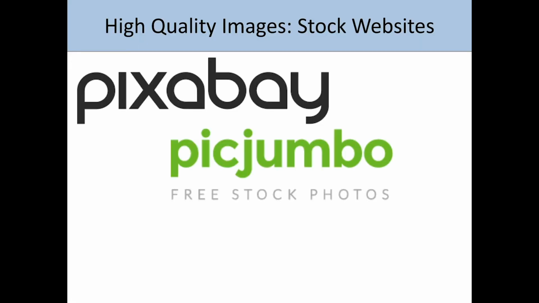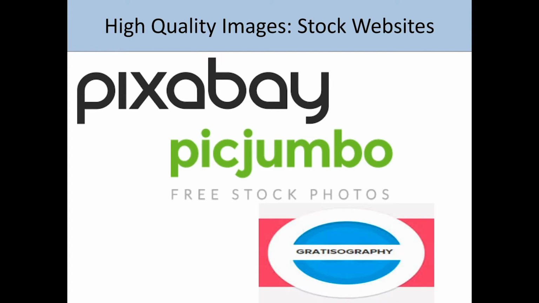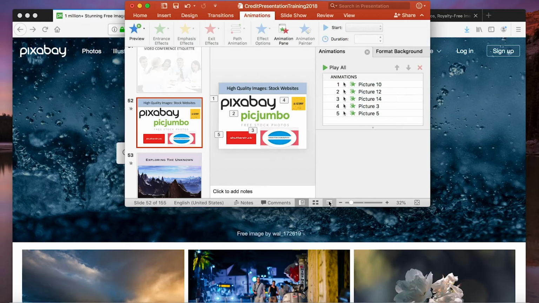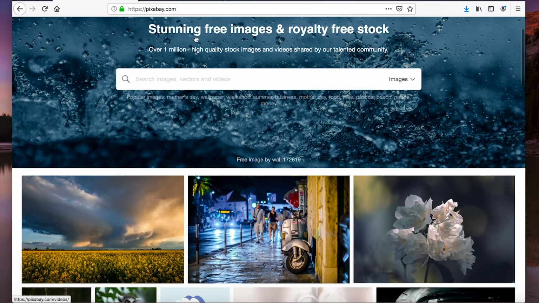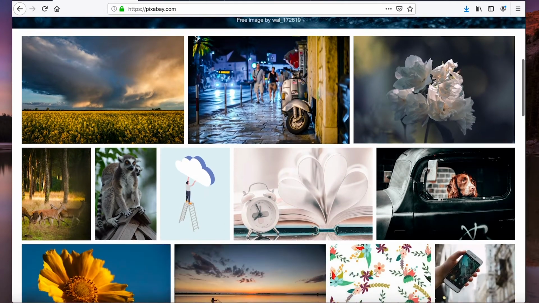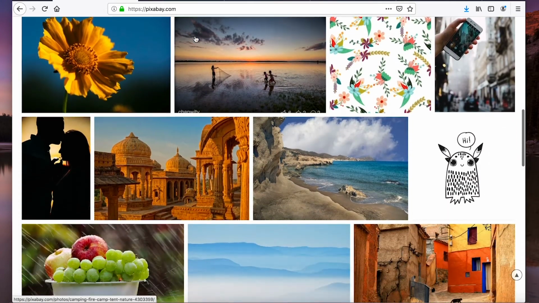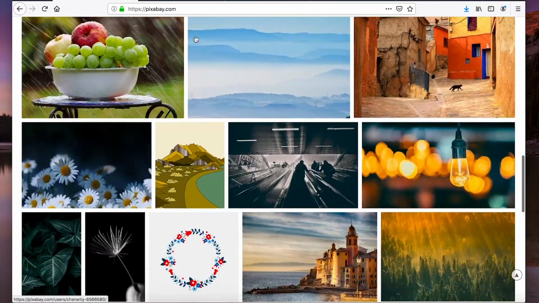Now that you know how to alter some pictures, let's look at where you can find these pictures. High quality images, I'm going to suggest a few websites for you. There's Pixabay, there's PicJumbo, there's Gratisography, there's 123rf.com, and there's Shutterstock. And if you'd like to see what these websites look like, this is the first one. It's Pixabay, and as you scroll down, you can see you can open an account and find all these awesome pictures. And for me, when you look at these pictures, the picture needs to inspire you as to how you can use these pictures in the context of your presentation.